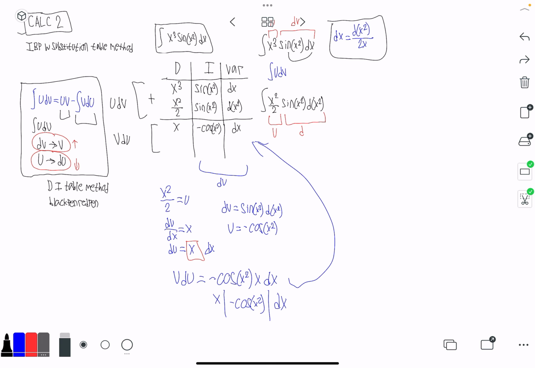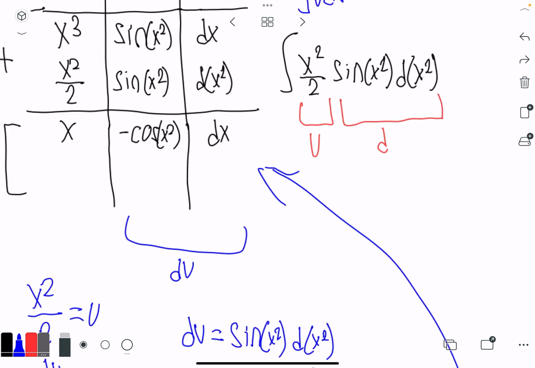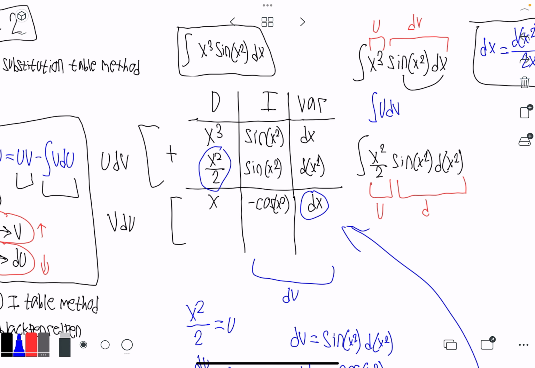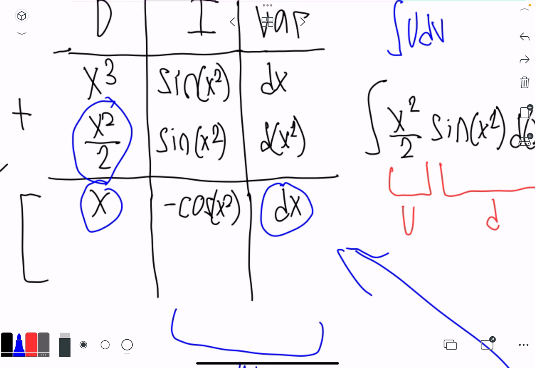So let me just clarify some more things, okay? Where does this dx come from? It comes from this. When you differentiate it, you will have the derivative and the variable that you differentiated with, which is dx. So if you differentiate with respect to x squared, it will be a different answer here. It will be x squared here. But in this case, I'm choosing to differentiate with respect to x because it's easy.